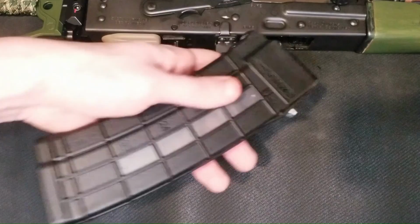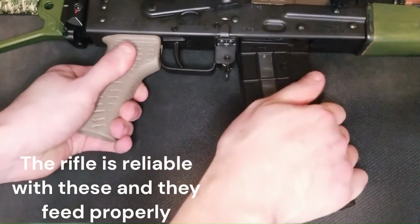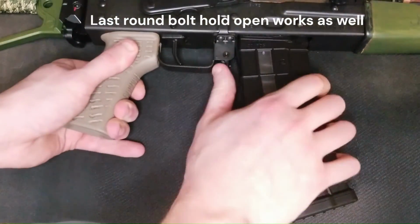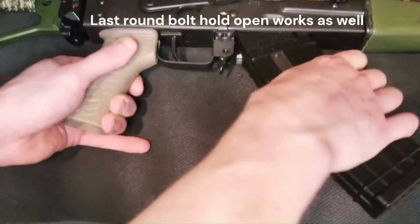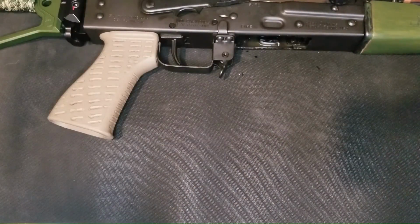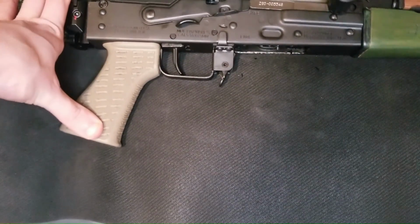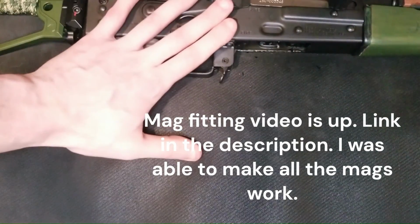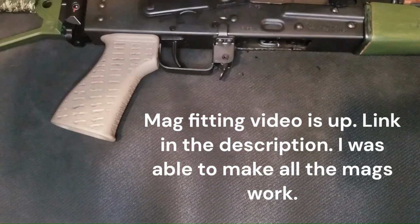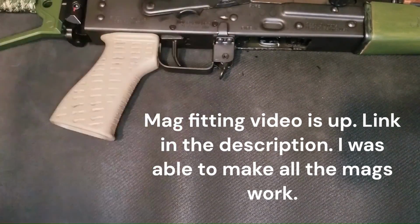AC Unity. They go in, but boy, are they tight. Hard to latch in and get that release. So that's all the magazines I have to try in this. I am going to be doing a follow-up video on this rifle where I modify the receiver and the magazines for fitment, so hopefully I can use all of these.